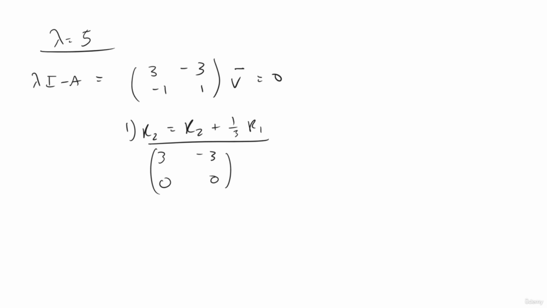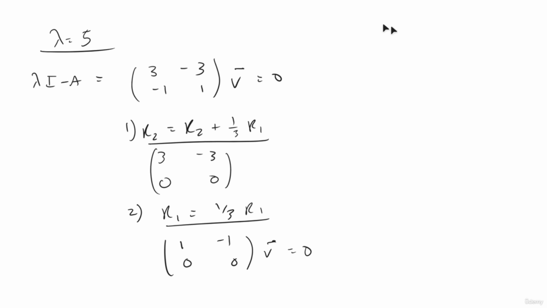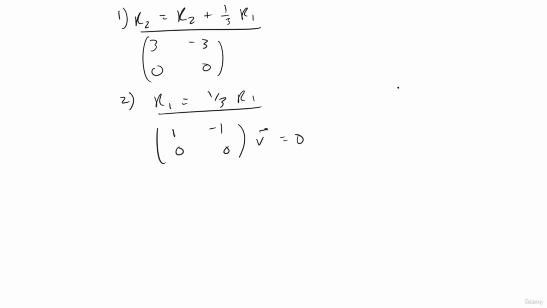And next, I'm going to do a second row operation where I'm going to set row 1 equal to 1/3 times row 1, where I'm just going to multiply it by 1/3. I didn't have to write this out explicitly like this. And so here we go. This is actually very straightforward. If you think about it, this top row vector dotted with this vector right here equal to 0 is just going to be, let me give myself a little more space, v1 minus v2 is equal to 0. We can add v2 over. That's going to be just like this.